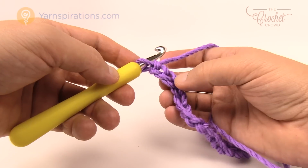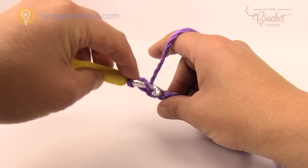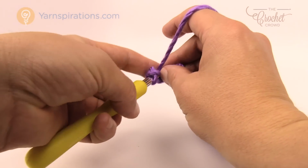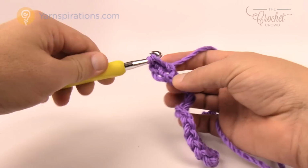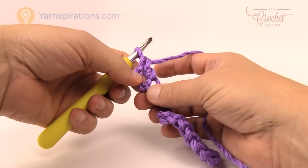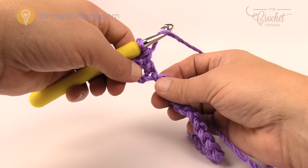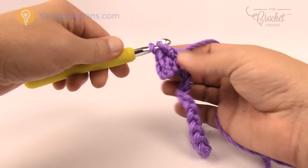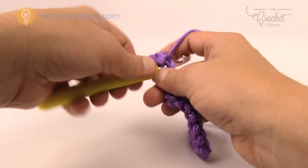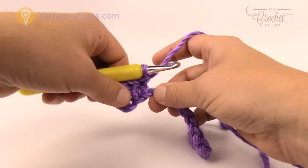So 1, 2, 3, turn the chain over and go to the 4th over for a double crochet. As I just said, that skipping of those stitches just created 2 double crochets into the same one. So this chain and this one are considered 2 double crochets. The next 2 stitches are going to have 2 double crochets into each of them. So 1 and 2, and then the next one.